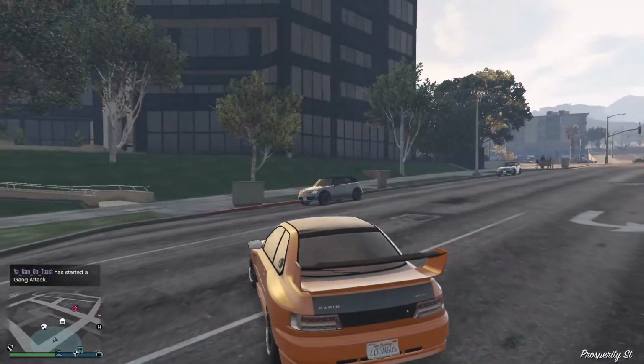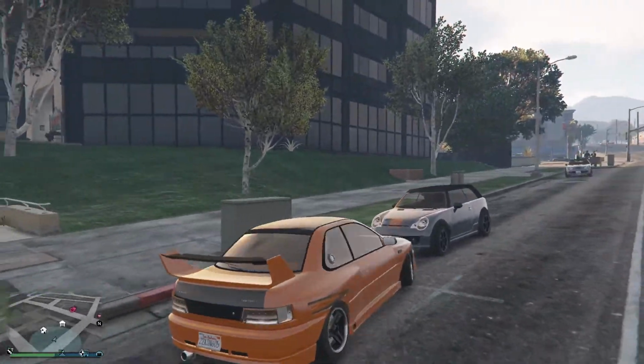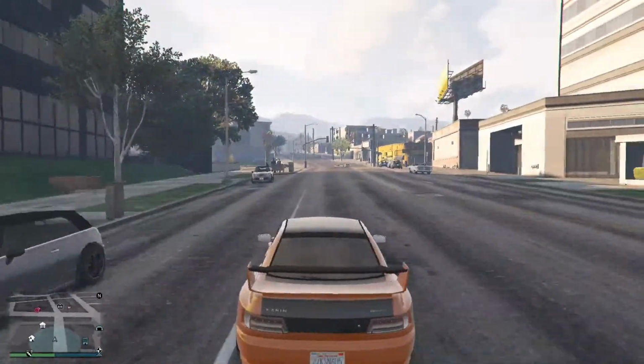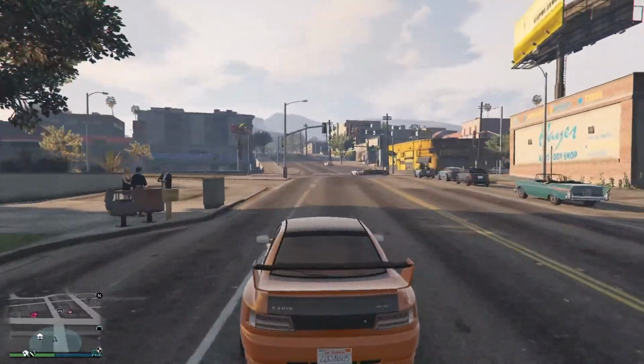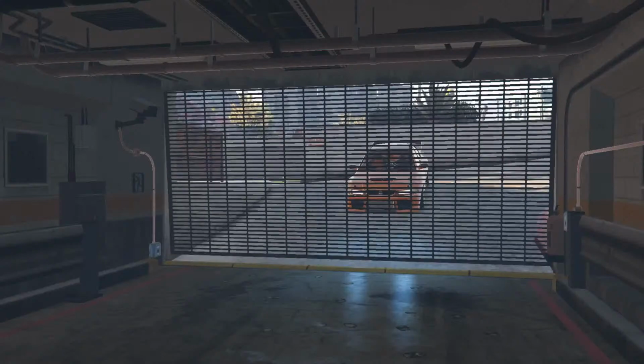Alright, so is that the CEO's office? Where's the house? I want to go to the garage. So I think that is down here, isn't it? I only bought this one the other day. There we go.